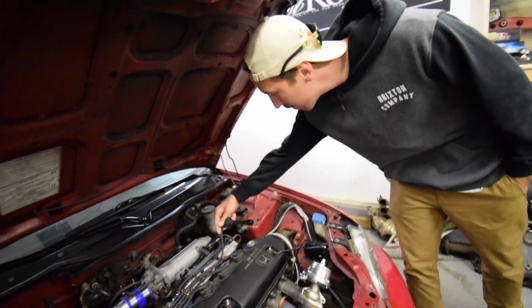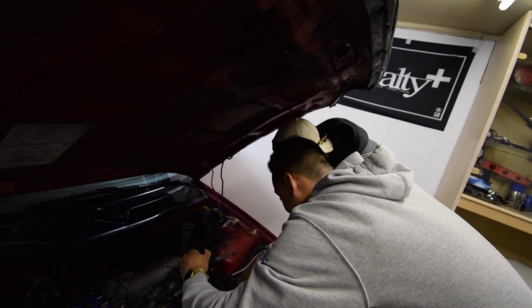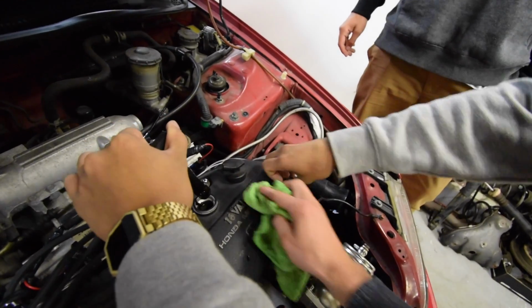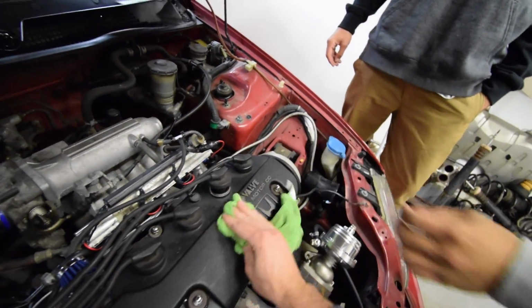Oh, you're dripping everywhere. You're oily, man. Oh, you're oozing everywhere. Well, that's not good. It's definitely not normal. It's not supposed to be oil. It's either the spark plug's loose, or your head gasket's fucked.